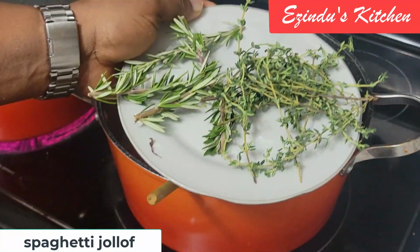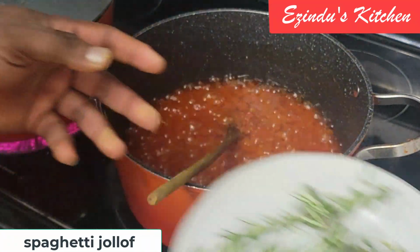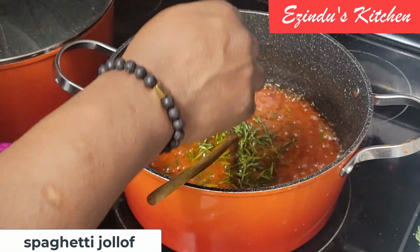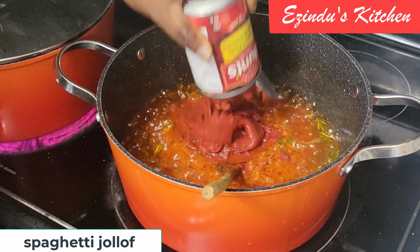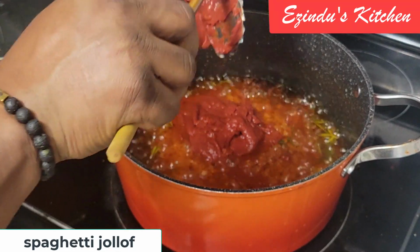Of course, the seasoning is going in right now, and I have my fresh rosemary and of course fresh thyme that I'm going to also pluck and add inside and stir. I've added both inside now. Give it a quick stir. Again, these two vegetables will release really good flavor into the stew.